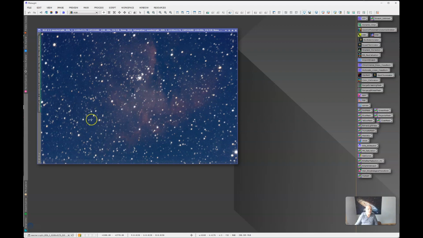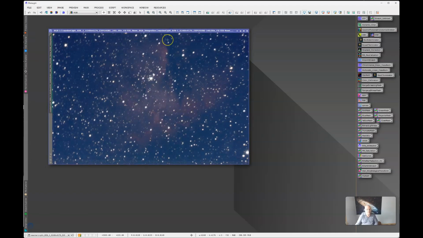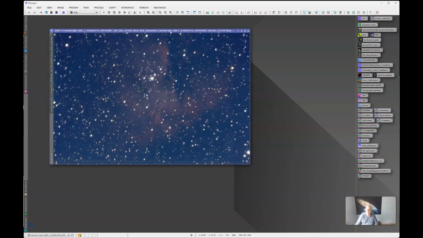All right, one thing I noticed right away is it's blurry. I had some movement from the wind, I'm sure. So the good thing is I think this is going to fail, and that is good so you can see what you have to do. So the first step that you have to do is solve the image.